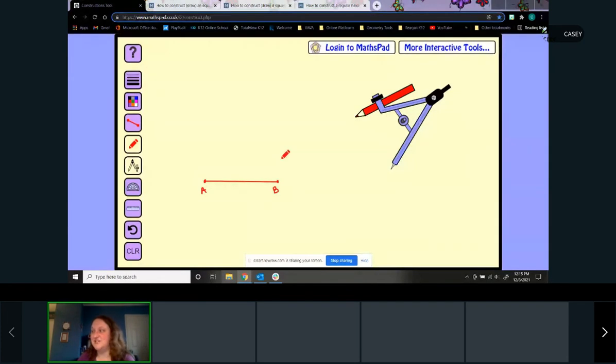It's a really good question, but don't measure it, because the questions on an SOL, the questions on your test, are all designed so that you can't do that. Like on an SOL, the question will say, which point is on the perpendicular bisector? You would have to use the compass tool to construct that perpendicular bisector to answer the question. Yeah, so don't be measuring anything. If you find yourself looking at the numbers on the ruler and measuring it, you're doing it wrong. Don't use the numbers on the ruler.